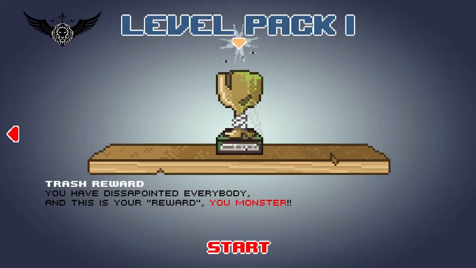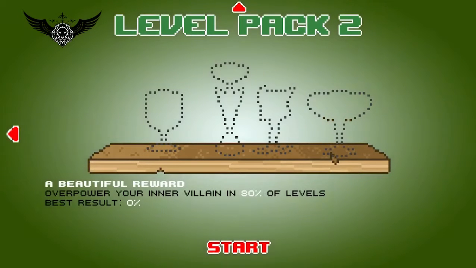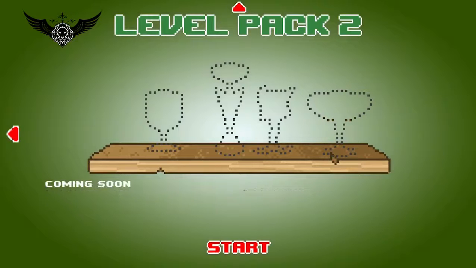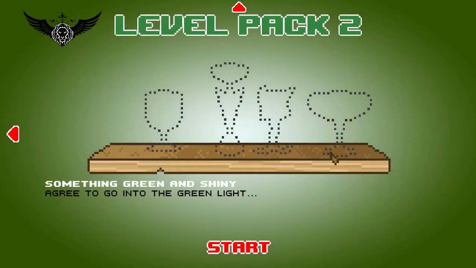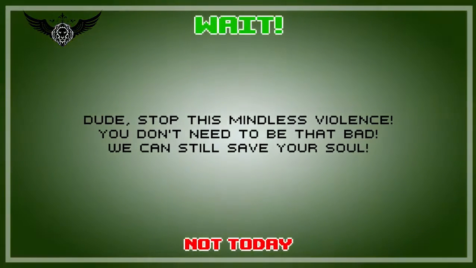Look at this shining, beautiful down arrow up there. And we are going, whoa, to level pack 2. We got 4 trophies here. And it's coming soon. Something green and shiny agree to go into the green light. I don't know what these things are. Alright, let's just play, start.